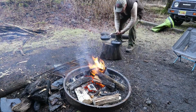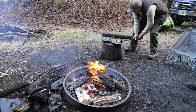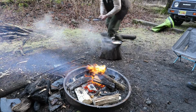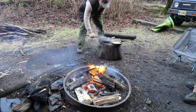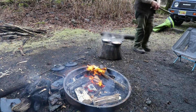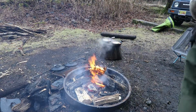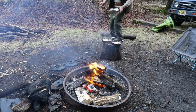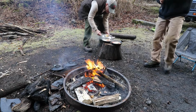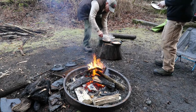His and hers. Ooh, that looks good. You want to test one of those potatoes and see if it's ready? This one's ready. See if yours is ready. You can use this spoon here when I'm done.